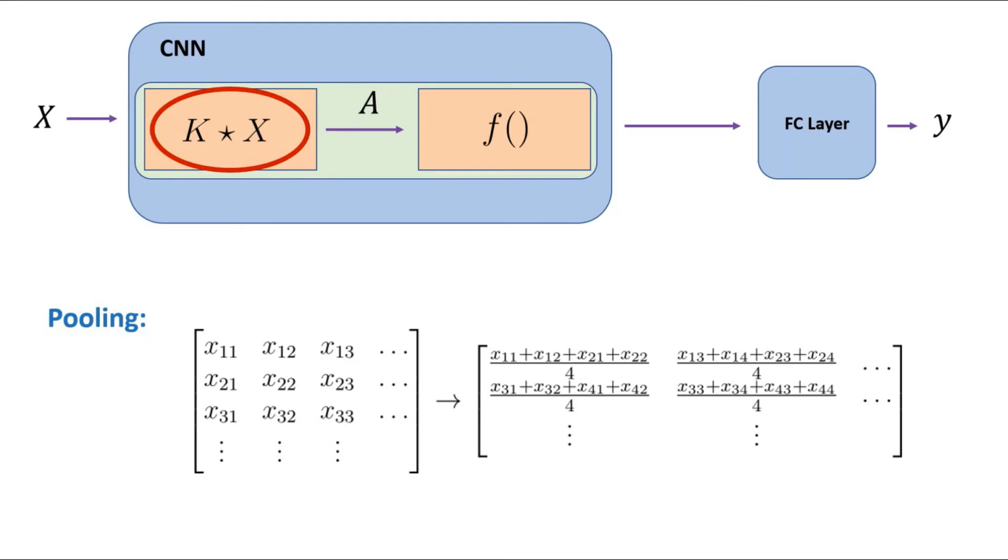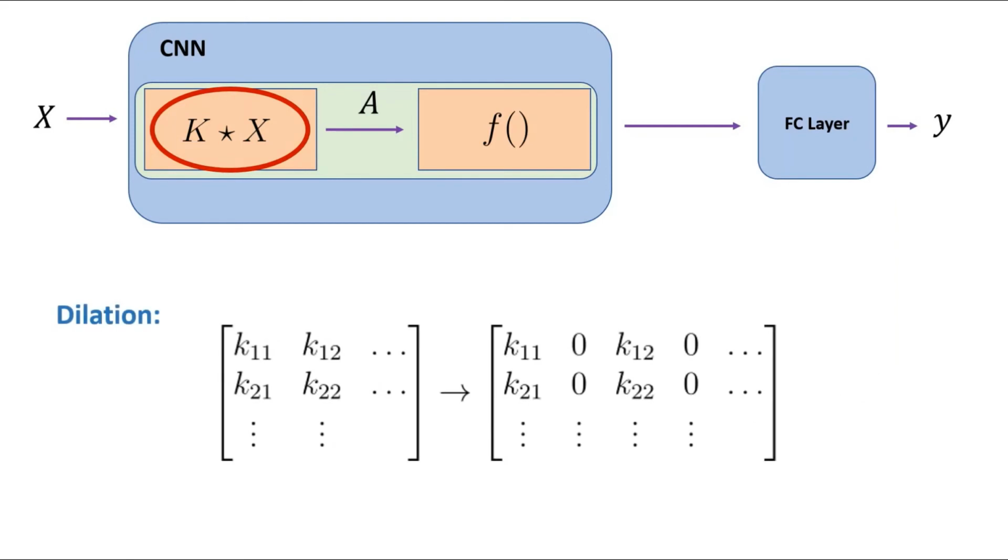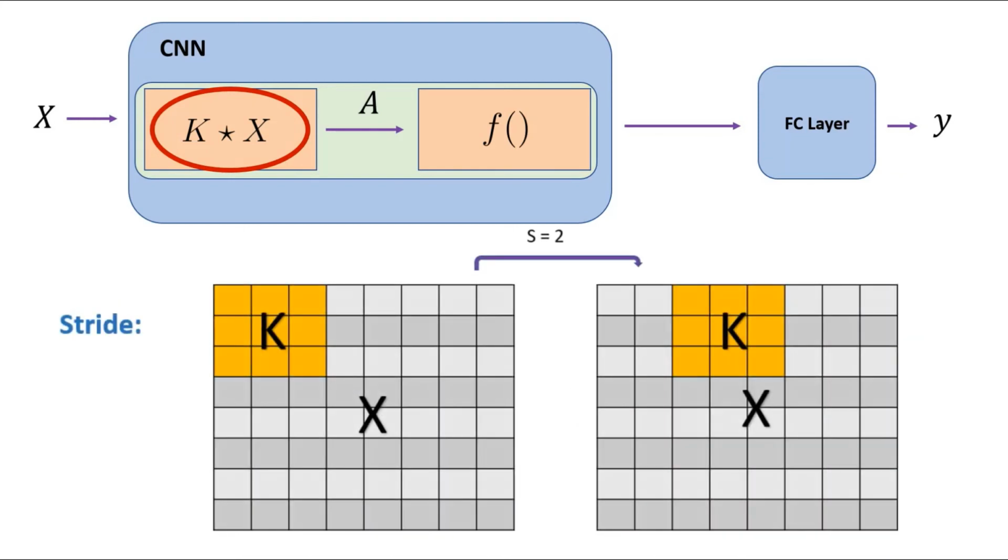So in this example, we can see we just use the neighboring pixels. Dilation is a form of dilution. So in this example, we have a horizontal dilation where the kernel matrix has zeros interleaved between each value. This means the convolution over X will occur over every second value instead of contiguous values. The dilation with zeros can be as wide as one desires too. Finally, the stride dictates the step taken by the kernel matrix over the image X during the convolution operation. In this illustration, we can see the stride is equal to 2.